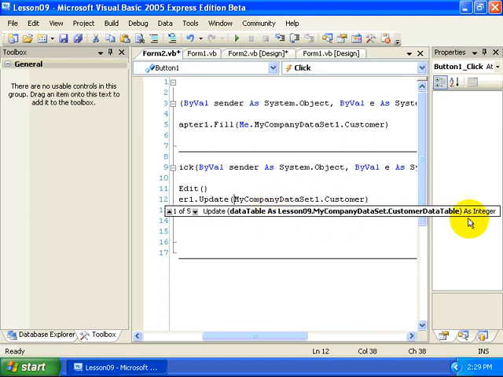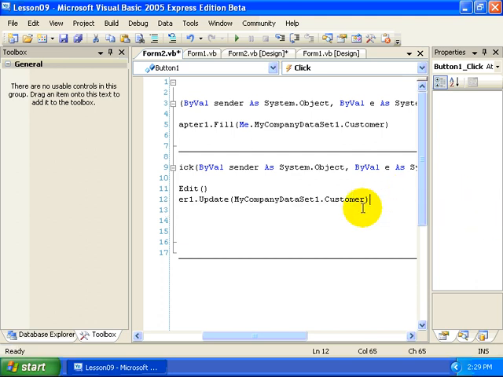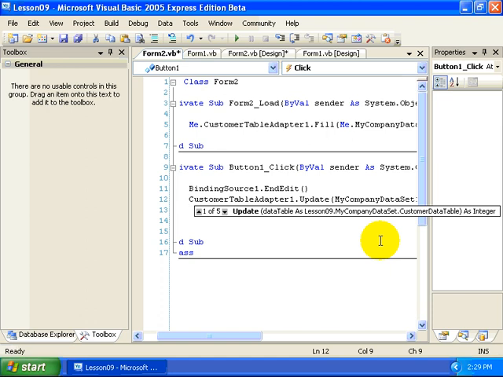Notice that at the very end it returns an integer. And this integer, if we were to look at the help, tells us how many rows of data were affected by calling the update method. So we can tell if we actually were successful in making changes to the underlying database by making sure that number is greater than 0. Okay, if there were 0 changes, then the update really didn't do its job.